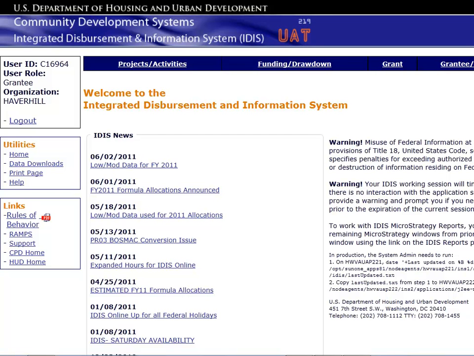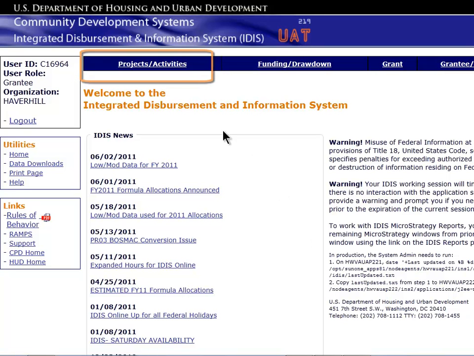I will be using the data found in Case Study 3 of the course materials. You can use the case study or simply make up the data as you go along. Assignment 1 of our case study states that you are in the beginning of your 2010 program year and you need to add the Brightwood Street Improvements activity to IDIS and fund it. In Assignment 2, we will report accomplishments for this activity over multiple years.